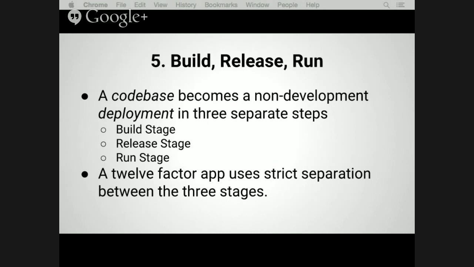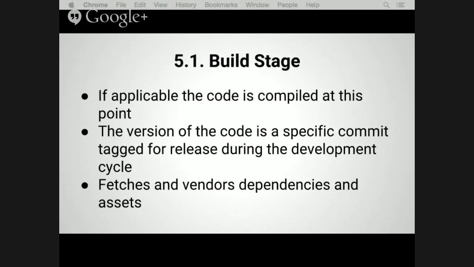And then the fifth factor is build, release, run. So a code base becomes a non-development version of it in 3 separate steps. You have the build stage, a release stage, and a run stage. And 12-factor app uses strict separation between these 3 stages. And we'll go into them a little bit in detail.